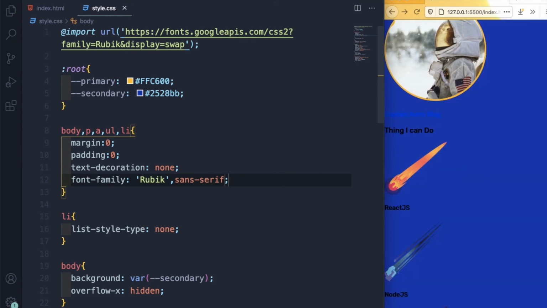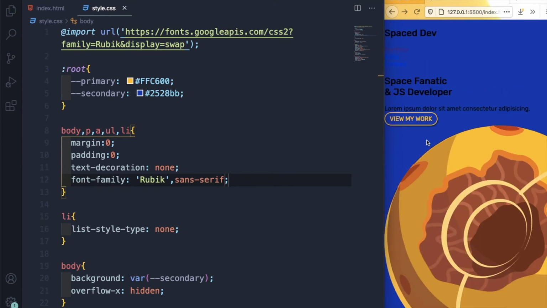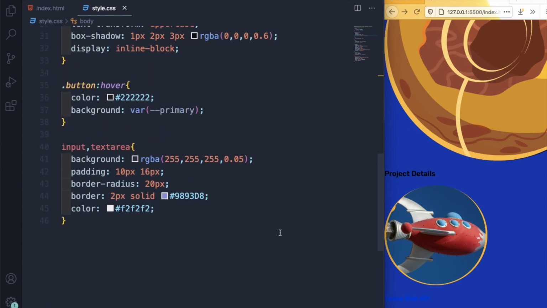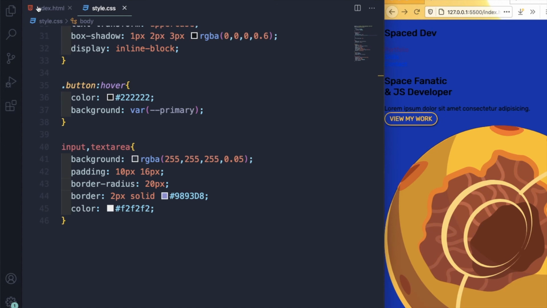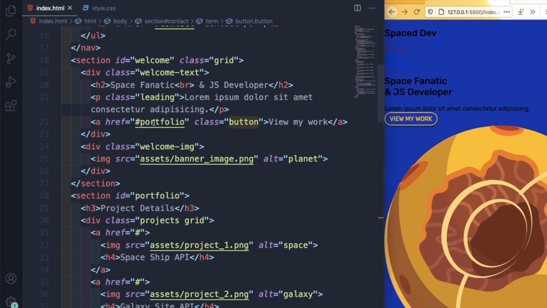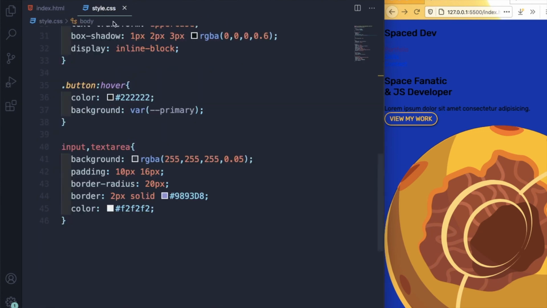So let me save it. See, our font has changed, so it is now pretty nice. So after that, we will change the alternate element to have a white, like this. Every section like this, welcome section is there, all this we are going to style now.